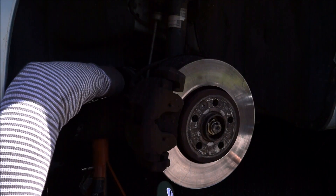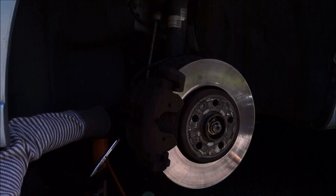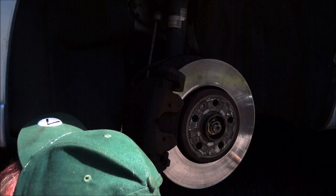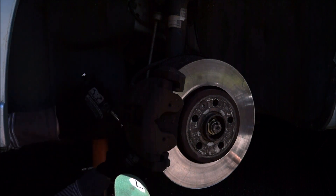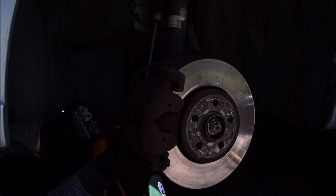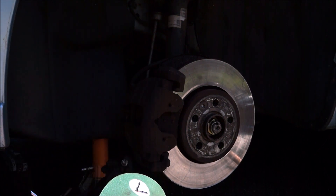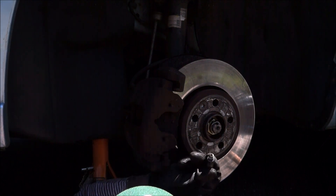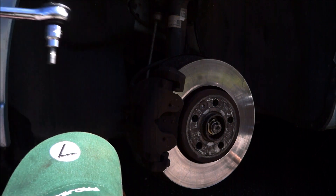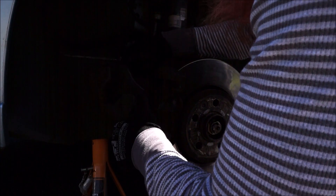I might need to do this from under the car. Oh there we go, that's got it - that's come undone, that's good. Some bits falling into my eyeballs. Right there we go - it's a threaded bar, it's very dry. Try and get the top one out now - out you come. Oh, one of the pads is trying to be liberated already. God that's heavy - that's a heavy caliper, it weighs an absolute ton.